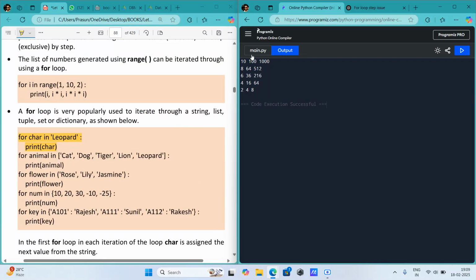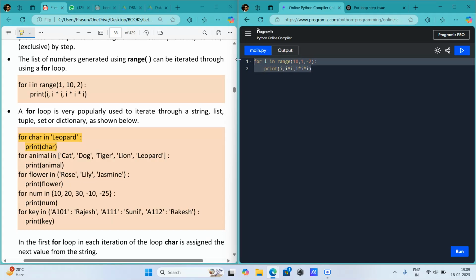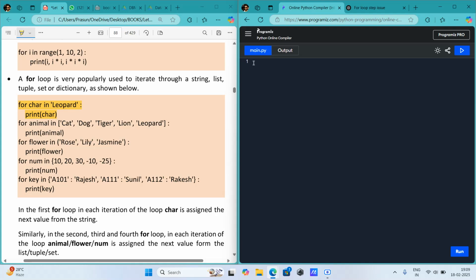Okay, see, we will be doing this code next. For character in leopard, print the character first.